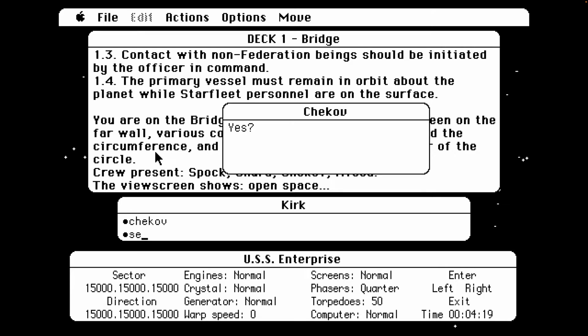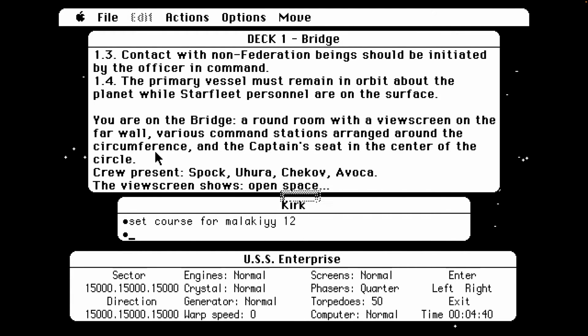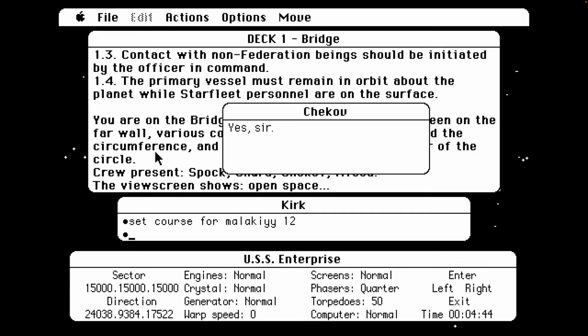Set course for, then I think we're telling Chekhov to set a course to somewhere. And there's various planets. I think it was set course for Mala E 12. Oh, this time he let me do it.